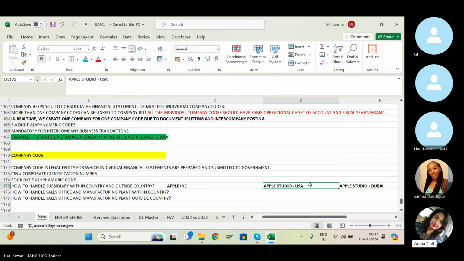One is for the USA and one is for Dubai, so we need to give separate codes. For example, if we give US10 for Apple Inc., then we can give US11 and US12, something like that.